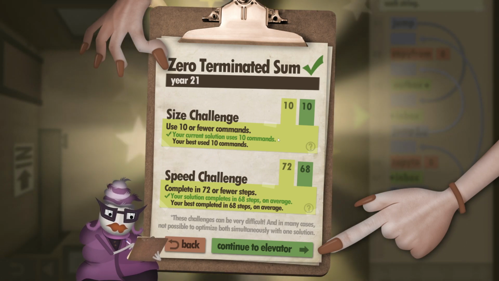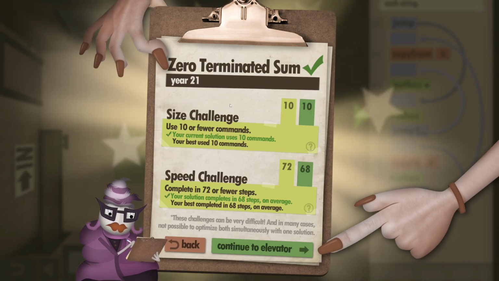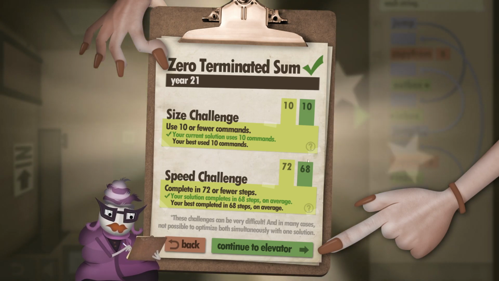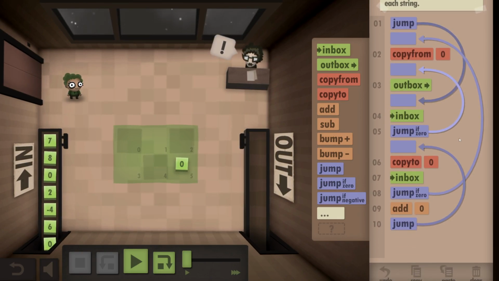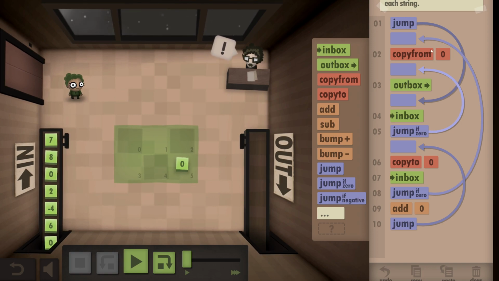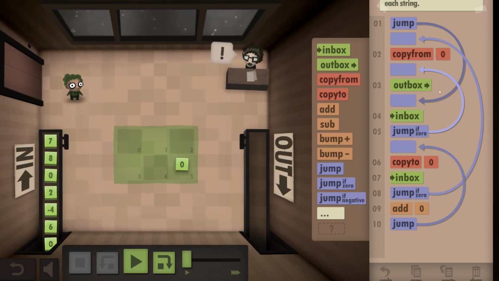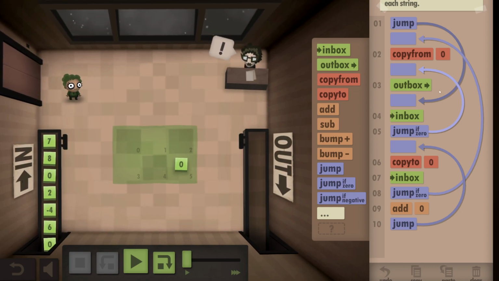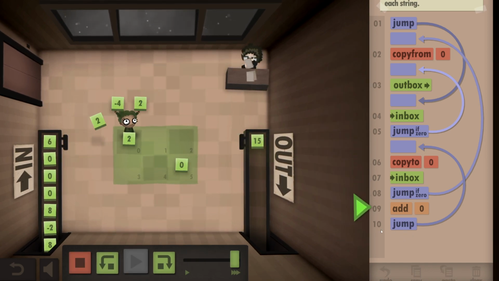I did go back off camera a little bit. It only took me a couple minutes. I just had to refactor this thing. I got zero terminated sum to actually meet the size challenge. I did pretty good on the speed challenge as well. The code is right here. I rewrote it just from the beginning, thinking a little bit differently, and I just moved some things. Same concept, but I moved some things around, and then I just put jump commands to certain places, and it turned out to be a little bit cleaner when I rewrote it the second time. So there you go. You can watch it in all its glory. It's 10-line glory.